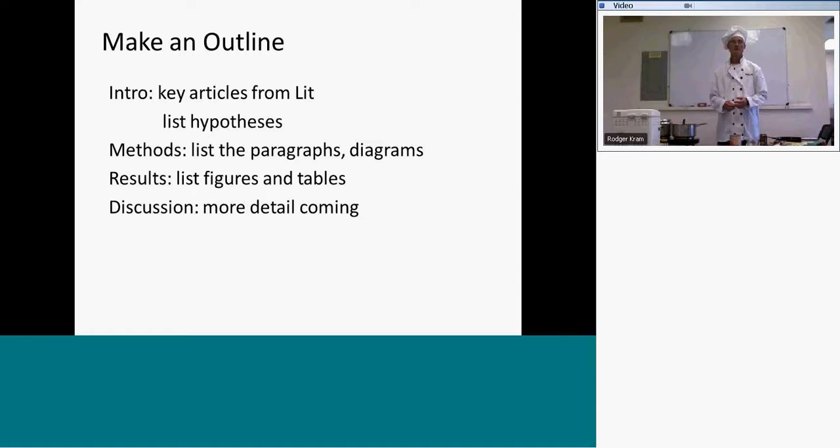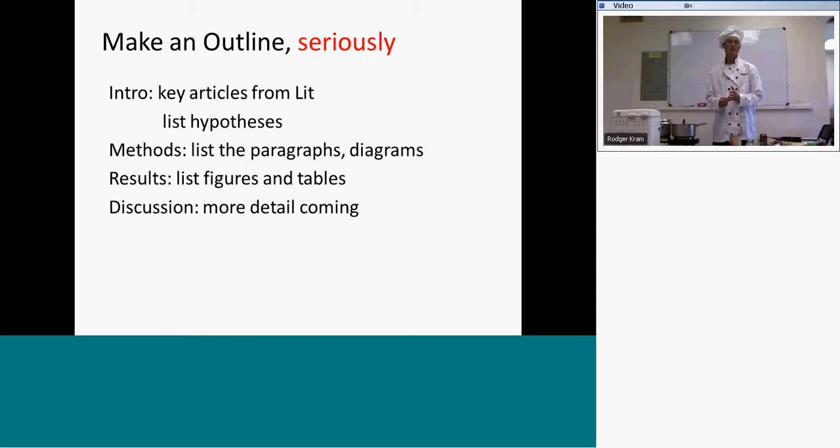All right, now, I can say this over and over and over again, and many people refuse to do it, but I try to enforce on my students the idea of making an outline. I'm serious about this. It's way too easy to sit down at a word processor and start to write, but waste your time because you don't have a structure of where you're going with this article. I think it's important to not write at first, but just to make an outline. And I generally do it on paper because I'm old-fashioned.